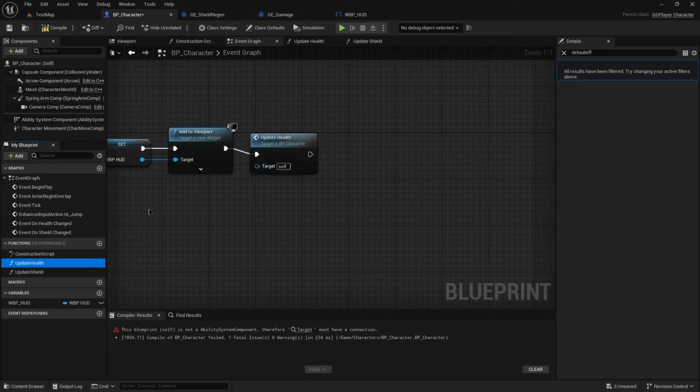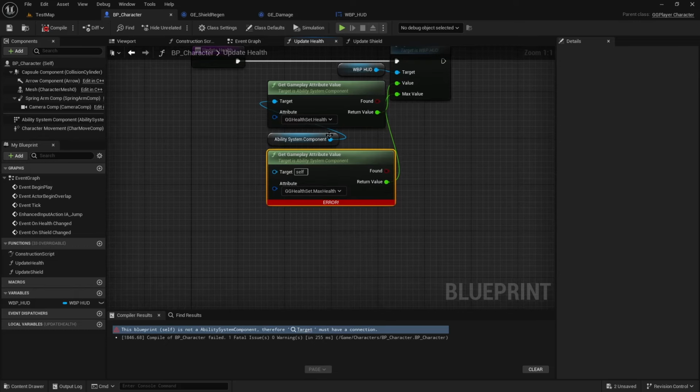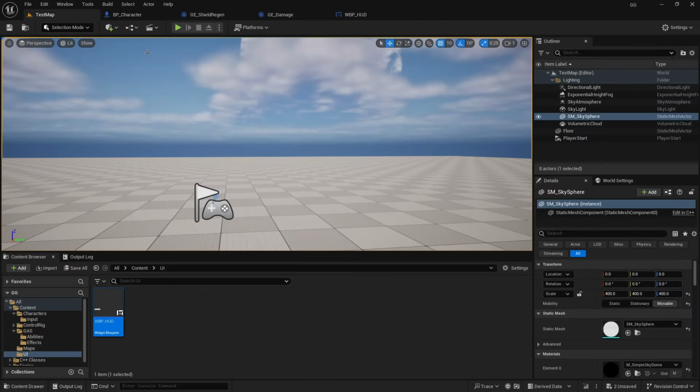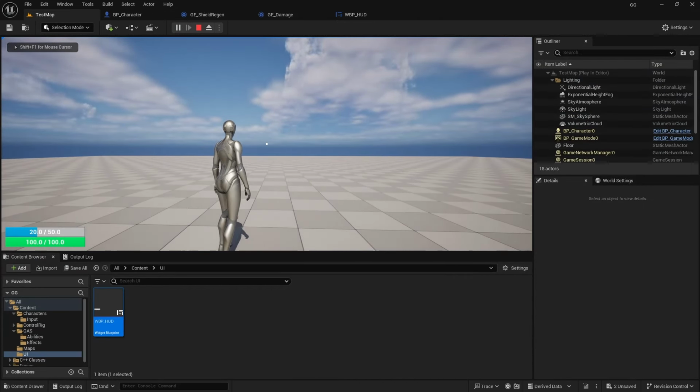So we can just call it up here. There we have our shield and health with the shield regenerate.